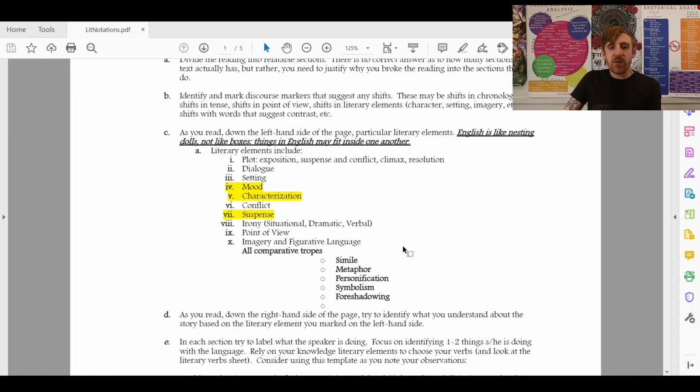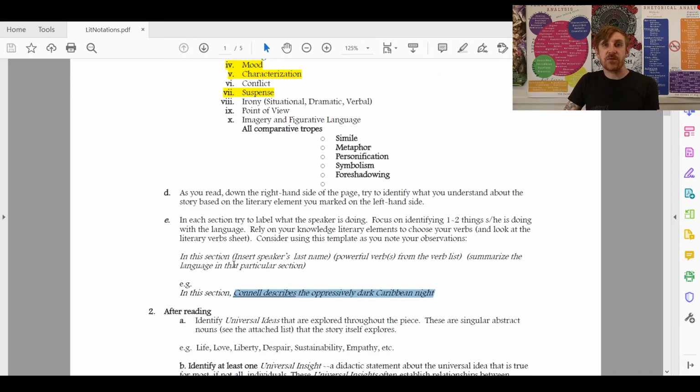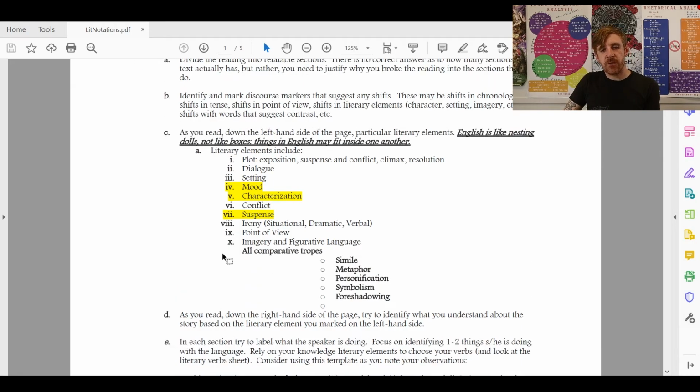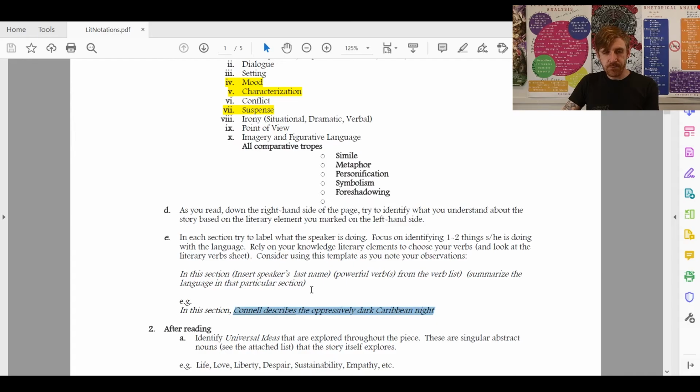And really the annotations stop at point D, and then it becomes topic sentence preparation at point E. So I really only hold my kids accountable for A through D as they annotate, and then when we plan our writing, we move on to E. And we combine E here with this little template here, saying what the author is doing to create a lit technique, okay?